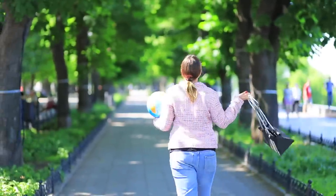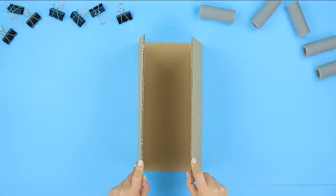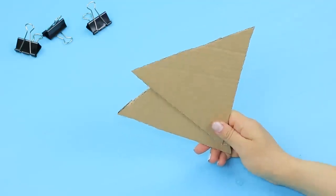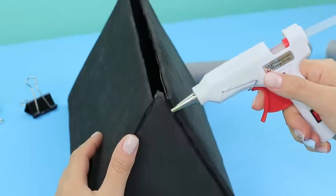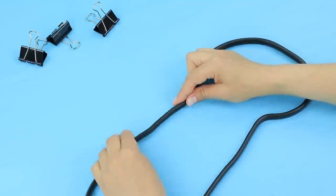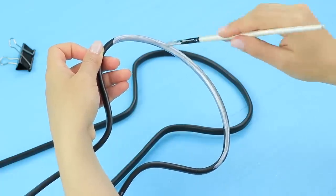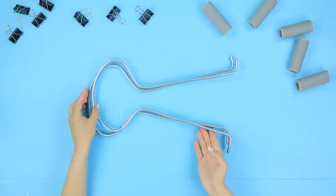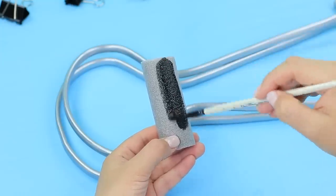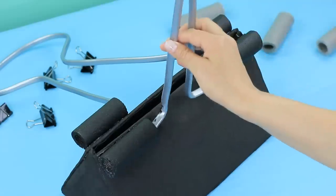Our teacher's style is unique! Miss Smith's bag looks exactly like a binder clip! Bend a sheet of cardboard and shape a base of a bag. Wrap it in black foam paper. Make cardboard triangles the same way and attach them as the sides of the bag. Bend a piece of coated wire to make handles, replicating the binder clip handles. Color it with silver water-based enamel. Cut pipe insulation and paint it black. Hot glue the pieces to the top as fastenings and put the handles into them.